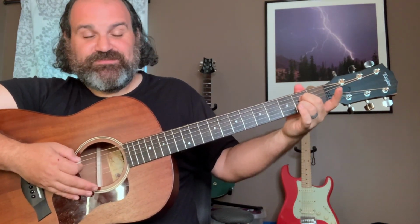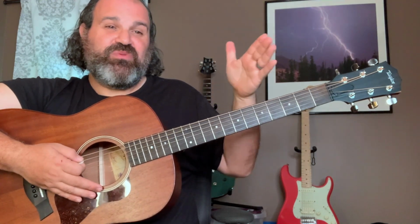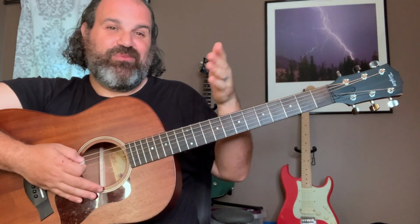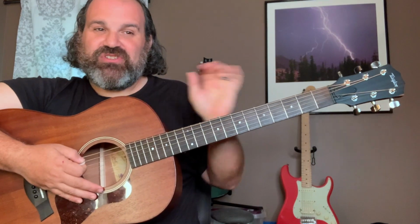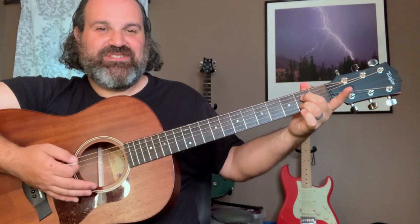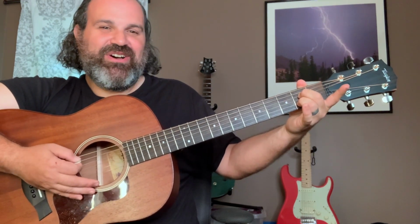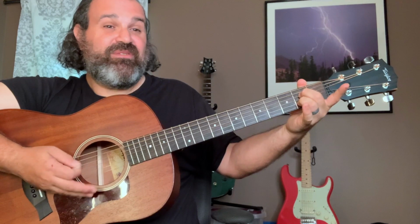Now this one's a little bit different. You now have to do this for 2 bars, but instead of doing 1 bar of the blues rhythm and 1 whole bar of the triplet, it's a little bit shorter. When you're playing the A7, now your pick is on your A string, still muting, and you're gonna go 1, 2, 3, 4.